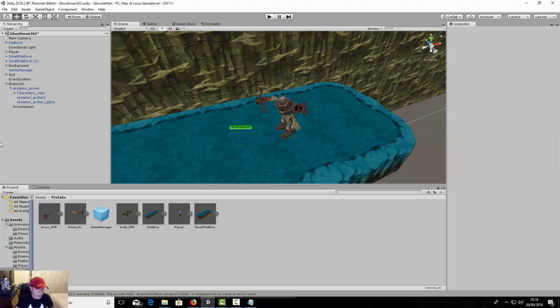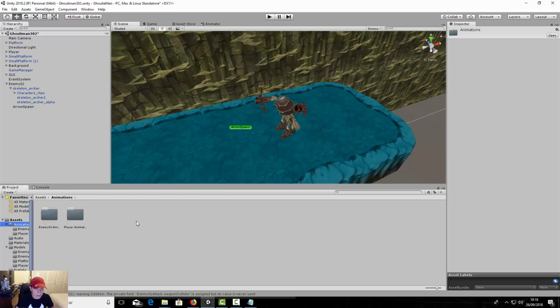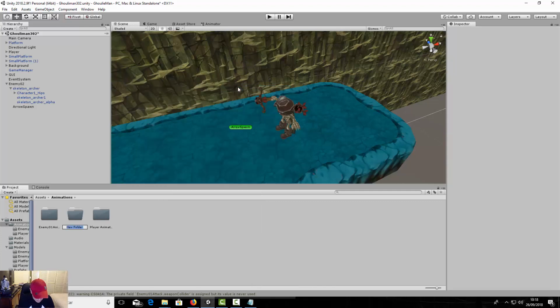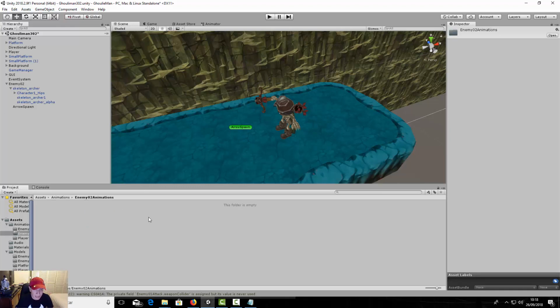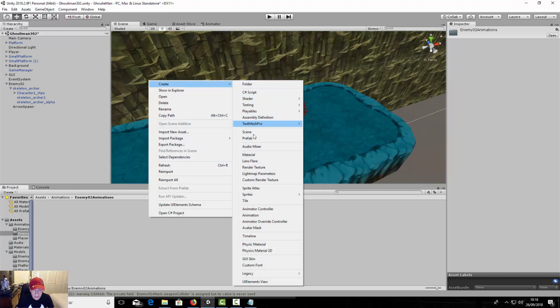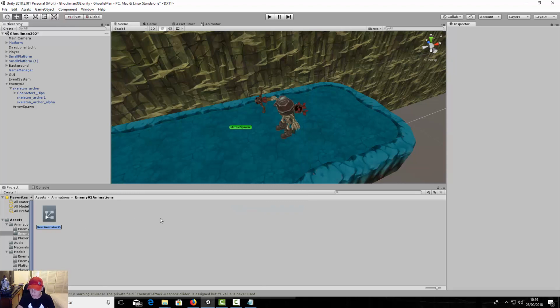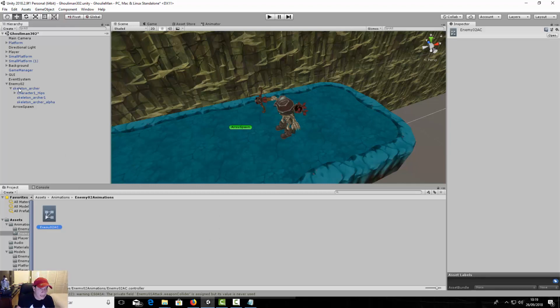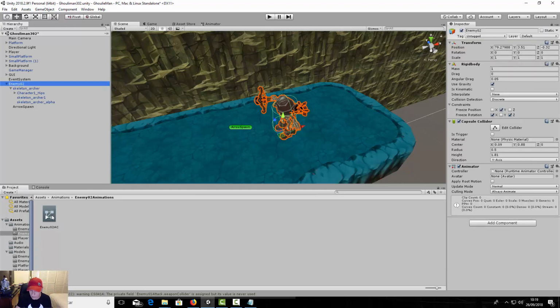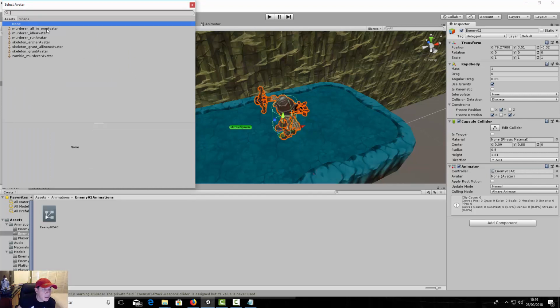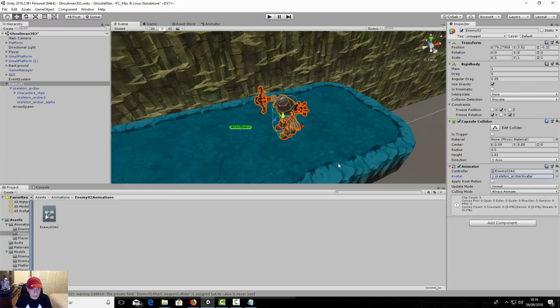Okay, now let's go to our animations. Let's make a new folder. Let's name it Enemy02 animations. Okay, let's go inside our folder and let's create an animator controller. This controller, we're going to call it Enemy02 AC, from animator controller, and let's assign it. Let's select our Enemy02 and this controller. This is going to be right here, and for the avatar, let's see, where are you? A skeleton archer avatar, this is the one. So okay, we just assign it.